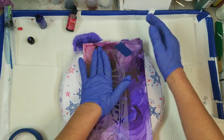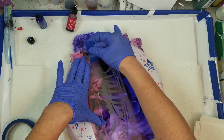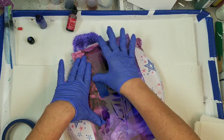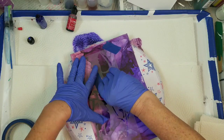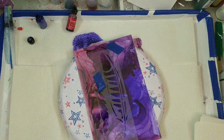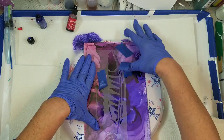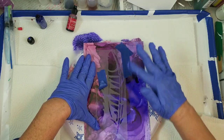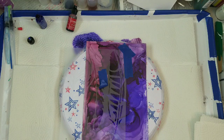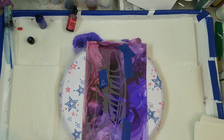Okay, this one is going to get taped down. Oh, just covered up part of the feather I'm doing. You don't want to press down too hard because you do have alcohol down. I probably should have sealed it, but I didn't think of that. Oh well, I don't know if sealing it would have done any good though. I know when you want to rub this up, you're going to have to make sure you spray it with some UV archival or Krylon. I mean, I have both, and I do use both.